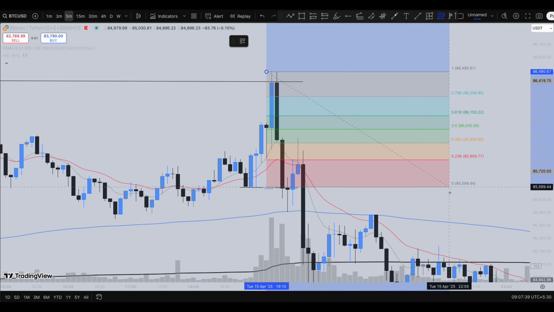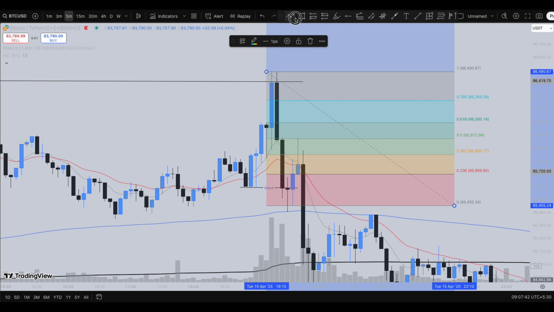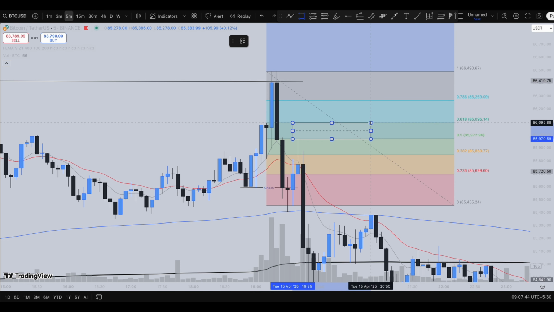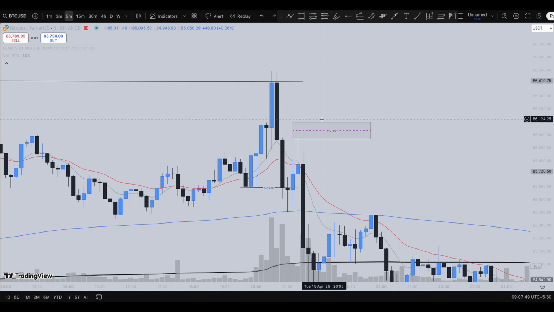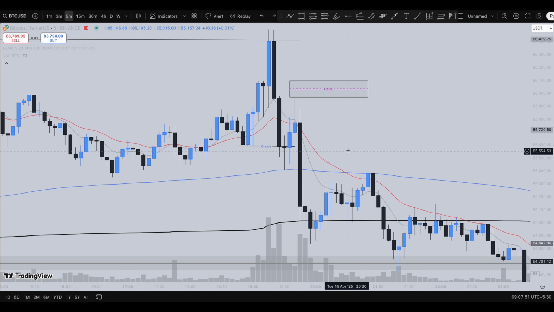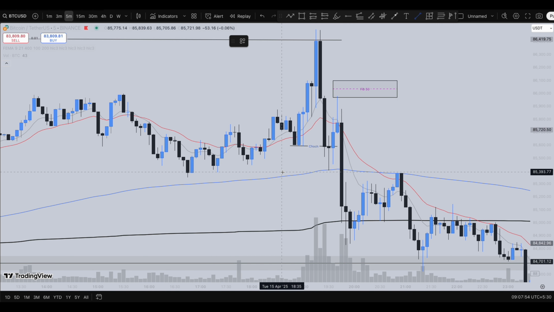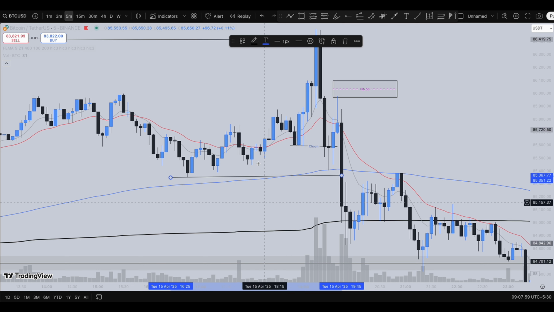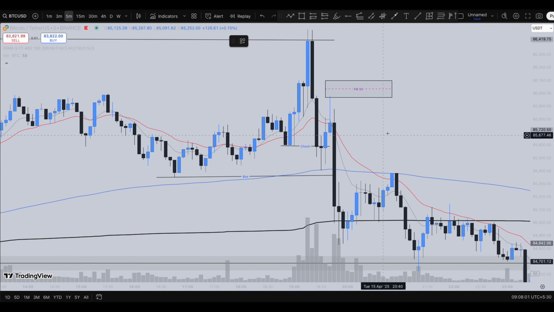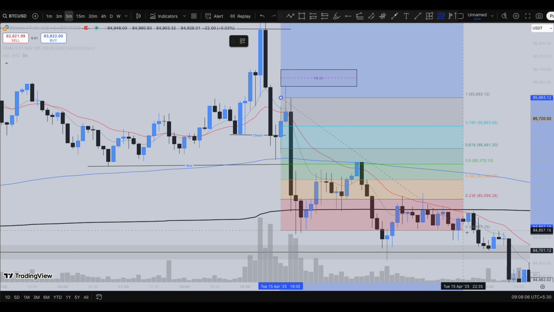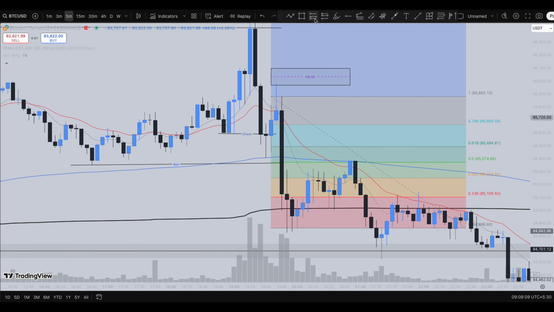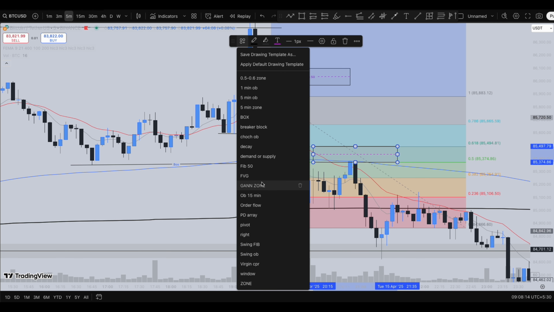So if you consider the common point between this, to the common point between this, you can see the market came and mitigated the 50 level over here. This is the 50 level, guys. So this is where the market rejected price and continued. And the market again broke structure towards the downside. You can see the market here also broke structure. This is a break of structure. And if you consider this swing momentum over here, the common point between this, to the common point between this, again, you can see the market broke structure and rejected price from the 50 level over here.